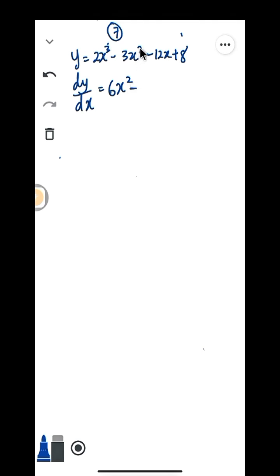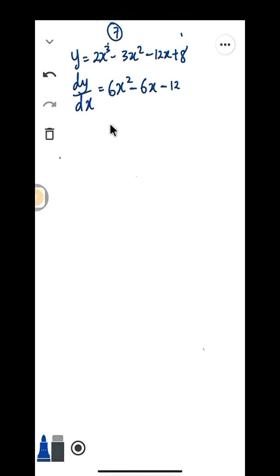Minus, take 2 here. Remember, the power is multiplied by the coefficient, and we have 6. 2 times 3, 6x. And we have 2 minus 1 is 1, so this is just 1. Minus, we have the power here to be 1 multiplied by 12, so you still have 12, and then you take the power, 1 minus 1 is 0, and x raised to 0 is 1, because any term raised to 0 is 1. So that is that. So plus 8: whenever you differentiate a constant, you have 0, so it has gone.